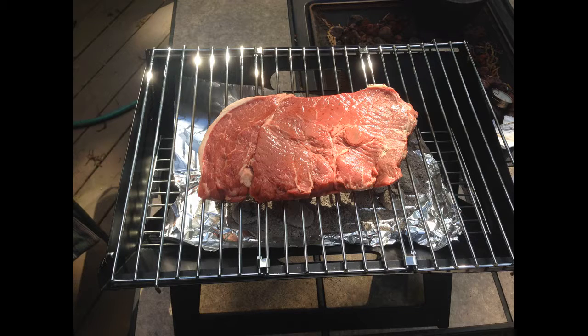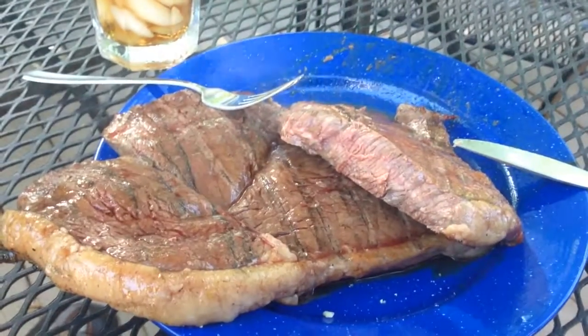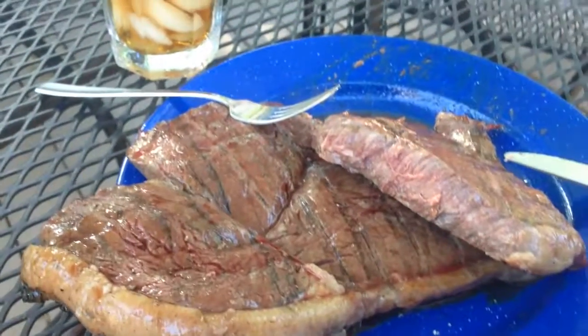That is so good. And now it's time for the main course. Put the grill back on top and charcoal my steak. I believe that'll hold me until supper time anyway. Looking good.